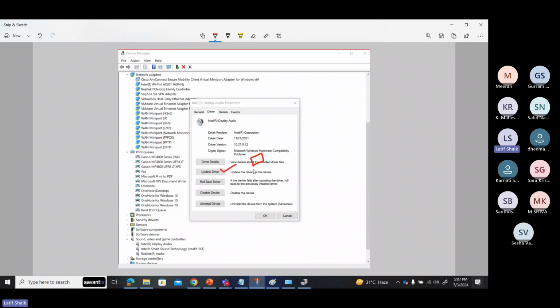The performance is too bad now. You wanted to improve the performance and make it better, so you updated the drivers. But after the update, it is not working properly. Our performance is very low. So you can roll back. If you roll back, it goes to the previous drivers.